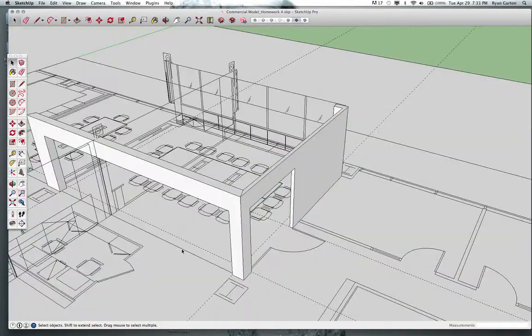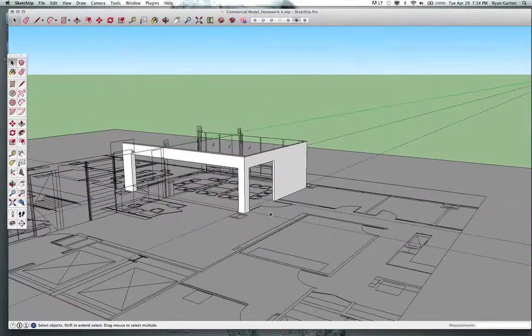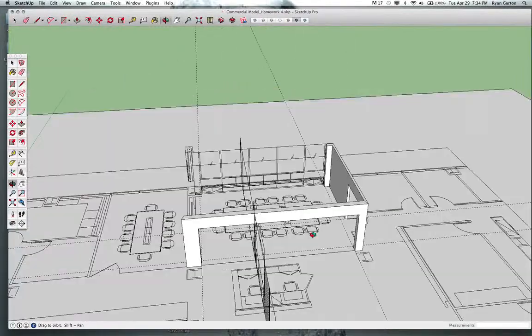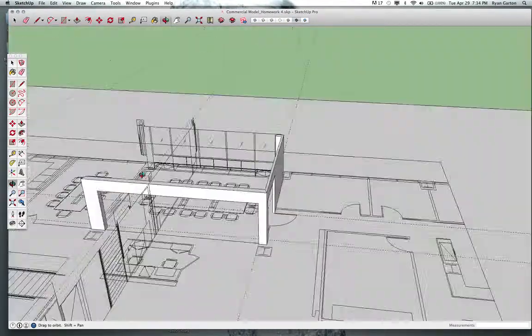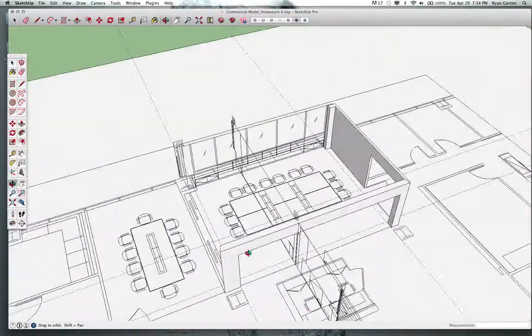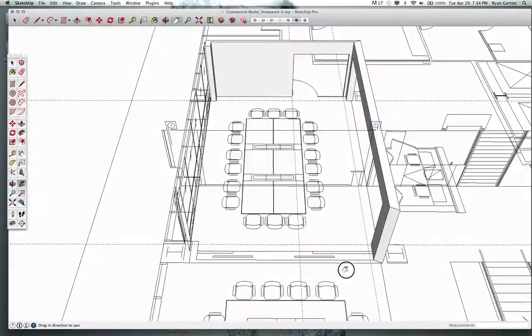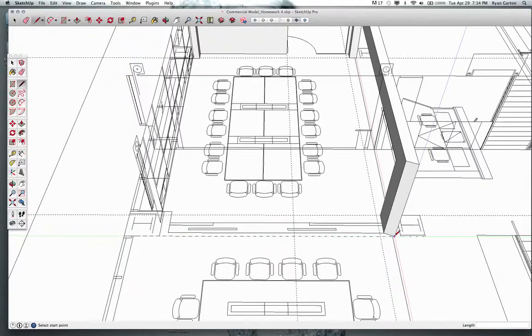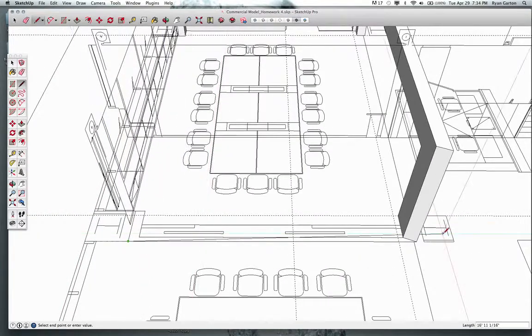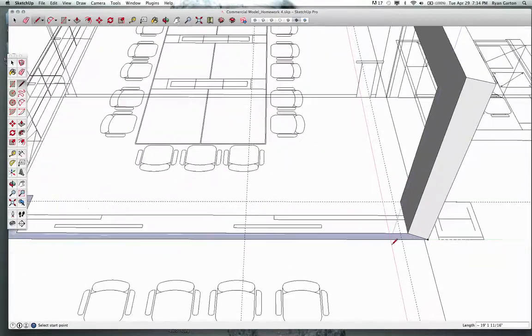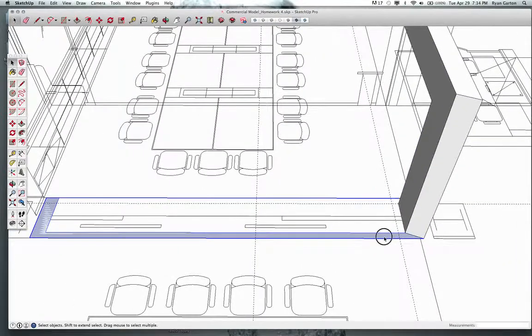Here's where we start to see how fantastic the intuitive nature of this program becomes, because now it's actually searching for information, and I can use the information that I've brought in as a guide. I don't have to start from scratch, and I don't have to do so much guesswork. I can work off of an existing plan and produce exactly what I need really fast, and it wants to pop to these points. So it cuts out so much work for me.